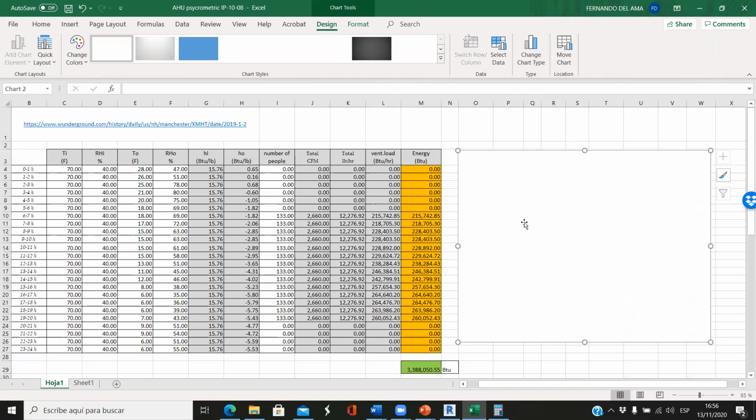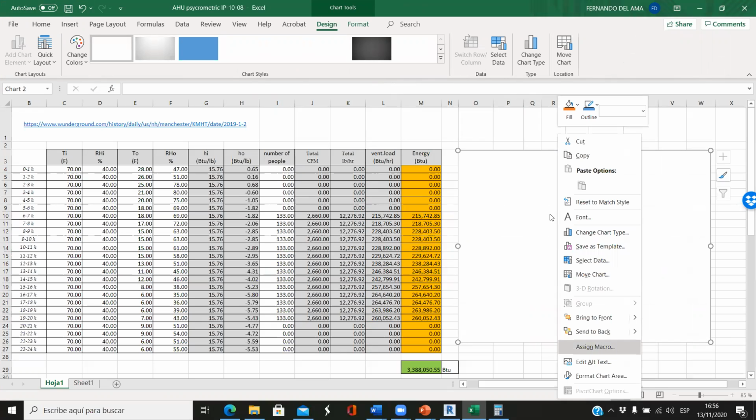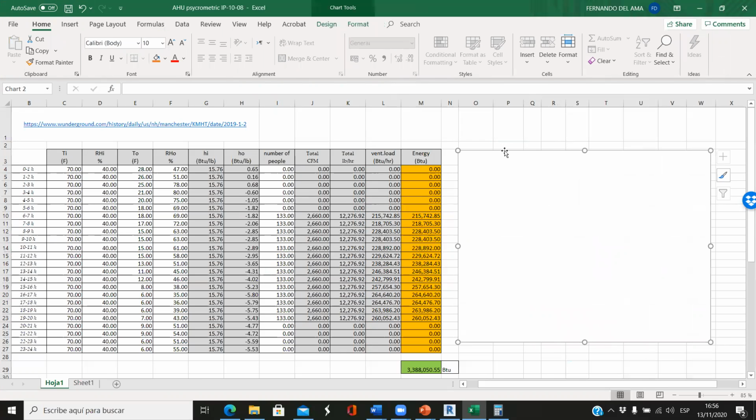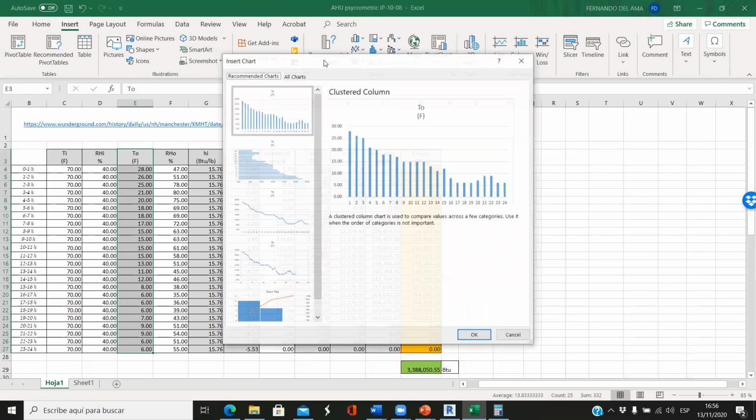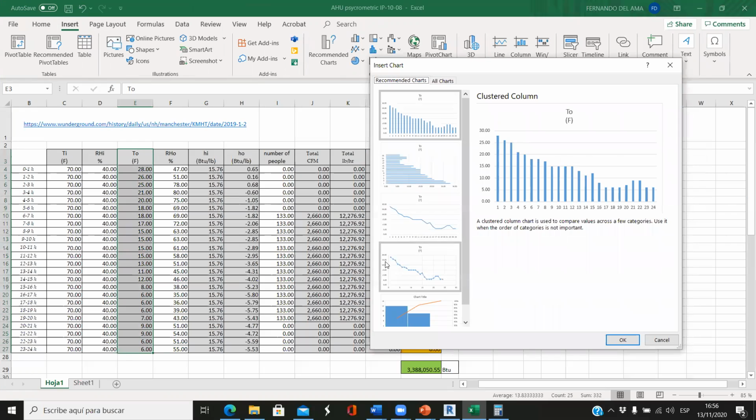And now by right clicking, I think if we select something, yeah, okay. So let me select this table and now go to insert and recommended charts. Okay, that's fine.